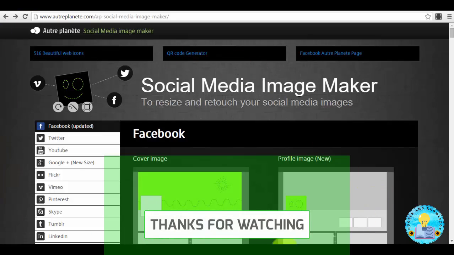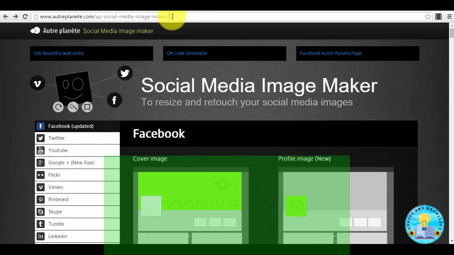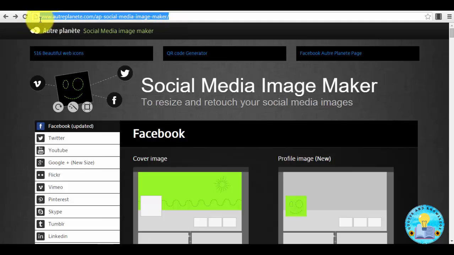This is the main page of the app. As you can see, you can find the app here at this link that you see in my browser, authorplanet.com/app social media image maker. So just write this down, or copy it into your browser and you will have access to this tool immediately. You don't have to create any type of account. It's completely free, so you don't have to worry that anybody will have your email address and send you different promotions all the time. This is a free tool that you can use, as I've told you before, from wherever you want, whenever you want. So let's see exactly how you can use this tool.